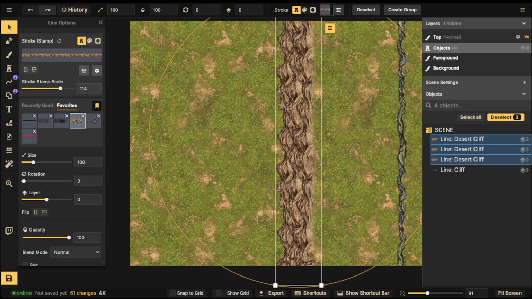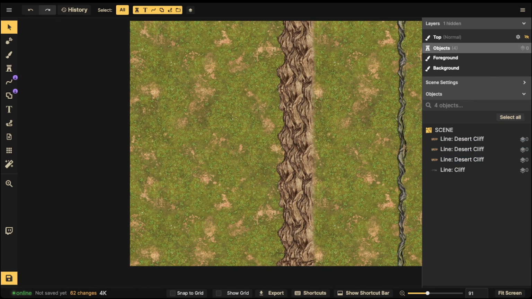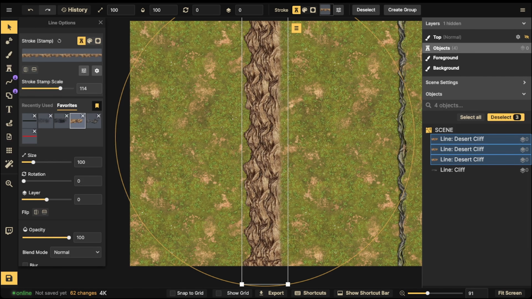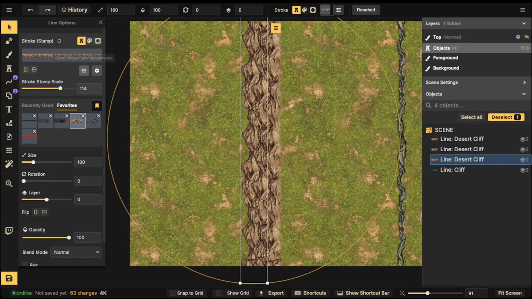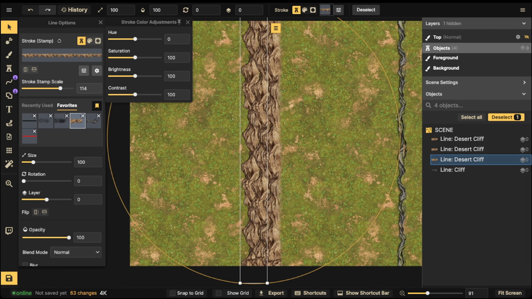What about creating a sense of depth? Right now, when I look at these three lines right here, it just looks like a bunch of walls stacked up against each other. How do I get them to have a sense of depth? That goes into step 2, which is using contrast. If I select that bottom cliff, the one at the very bottom, I can go over and click color adjustments. You see open stroke color adjustments. If I click that and bring the brightness down like this, you'll start to notice a contrast between the darker cliff and the lighter cliff.